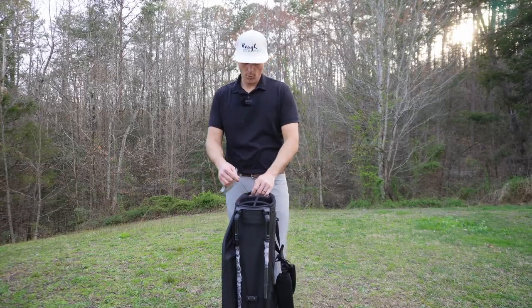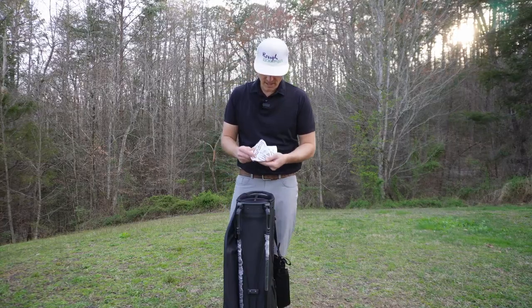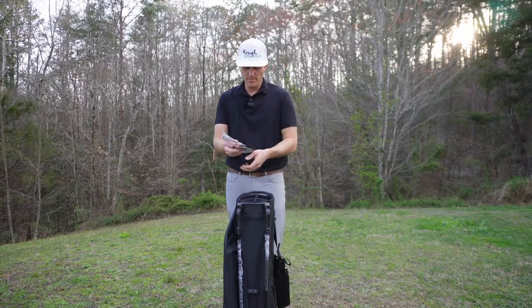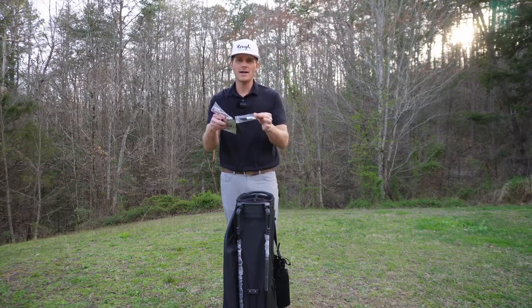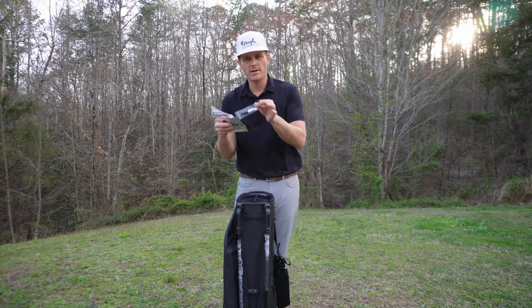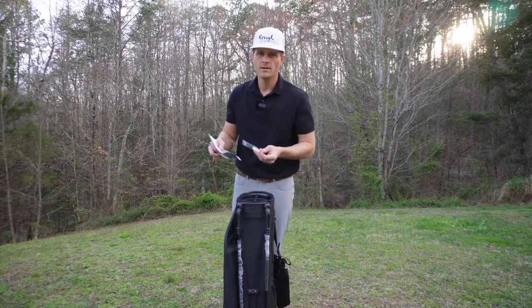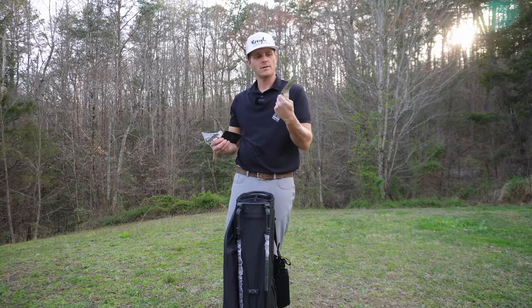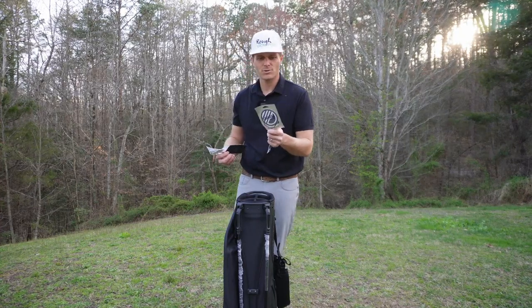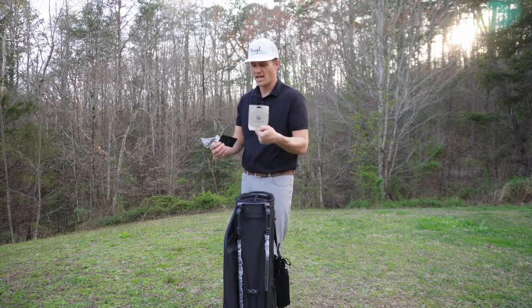There are a few extras that come with the bag, which is super cool — not a lot of companies do that. We've got some stickers, a little mini marker to mark up your ball. How thoughtful — a bag created by golfers who know you can never have enough of these little mini markers to make sure your friends aren't taking your Pro V1 because they think it's theirs. Peter. Also, a little car freshener — rocking Sunday Golf as you're riding to the course. You got the smell for the weekend. That's their tagline right there.